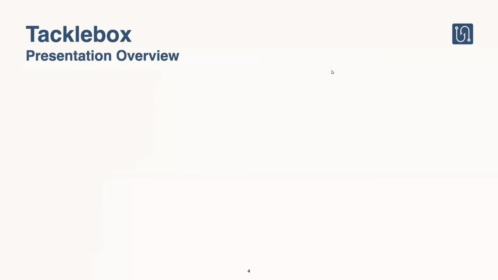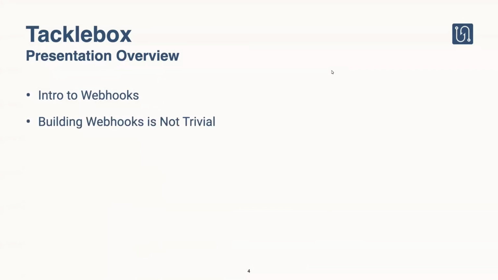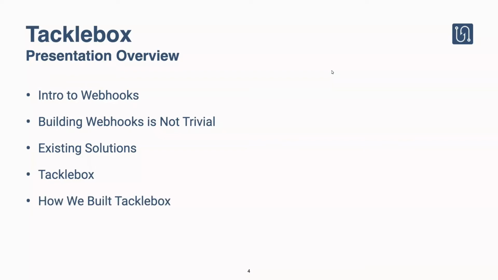Now, an overview of the whole presentation is as follows. First, we'll give you some context around the world of webhooks. Then we'll explain why building webhooks well is hard. Next, we'll explore some of the already implemented solutions in the real world. After that, we'll talk about what Tacklebox is all about. Then we'll get into the nitty-gritty stuff of how we actually got to the final implementation of Tacklebox. And last but not least, we'll talk about some future ideas. So without further ado, let's jump right in.